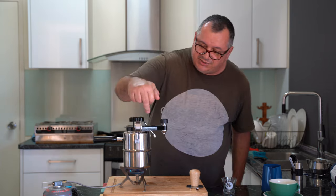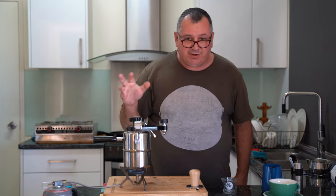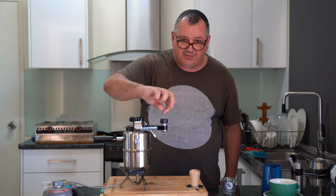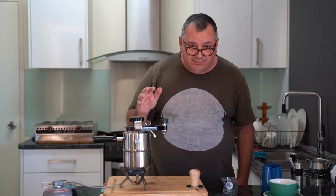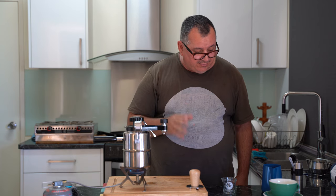There is a pressure gauge on here. So when that gauge reaches about 1.2, 1.3, then that's time to make the espresso. And when it reaches between two or three, that's when you can steam the milk.